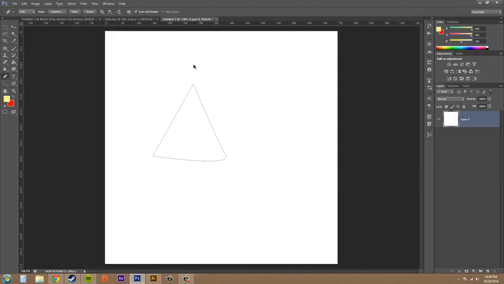Now I want to show you something cool that you can do. So I'm going to delete those. If we go up to the options of the path, make sure that you have rubber band checked. And I should have stated earlier, make sure this is on path up here, or else you're not going to be able to make paths, you're going to make shapes instead.